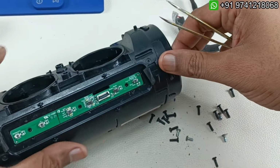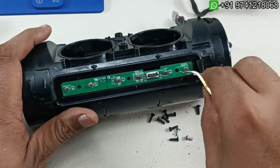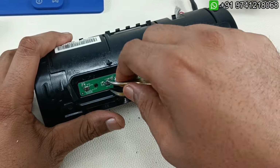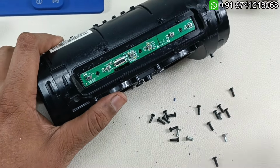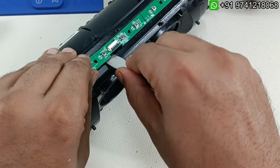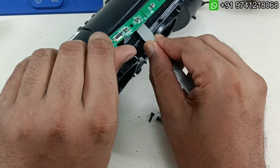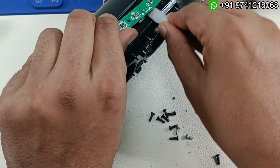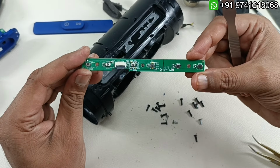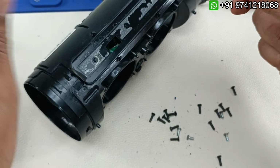Now it's time to take out this control board here from the body. We have to pry this slowly because this is pasted. If you put more force, the board might break. Like this it will come out. Slowly by prying it will come out like this. That's it. So the main control board of this JBL Charge 3 GG series done. I'm going to keep this separately now.